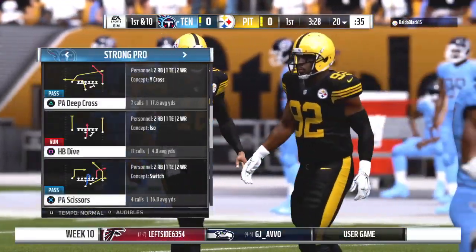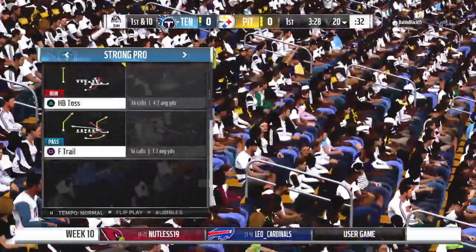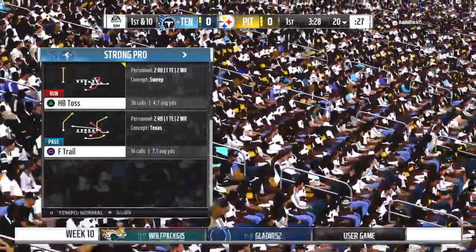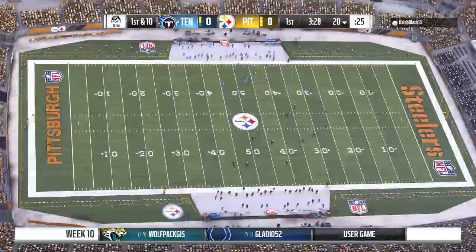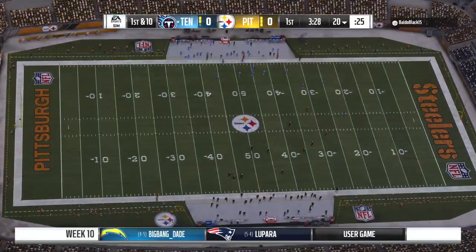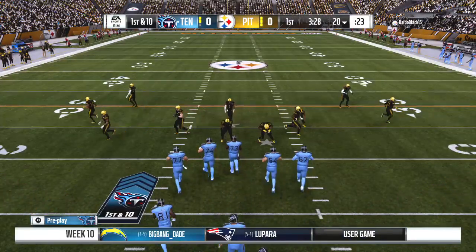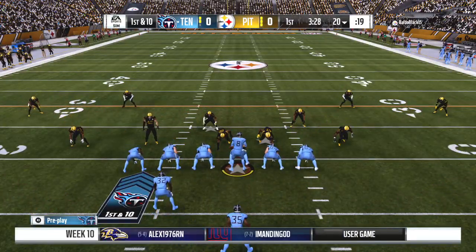And the Titans getting set to go. The crowd may be losing just a little bit of the edge after back-to-back punts. They want some big plays. They want to see some offense. They want to see somebody break away, whether it's through the air or on the ground. Now it'll be interesting to see where the patience is on both sides. Each head coach, can you hang in there and not try and force something that could put your team in some jeopardy?